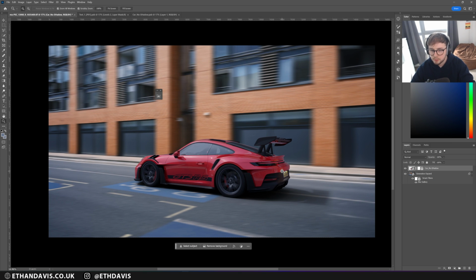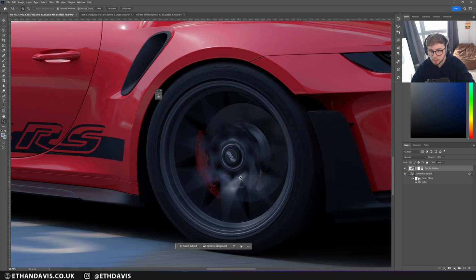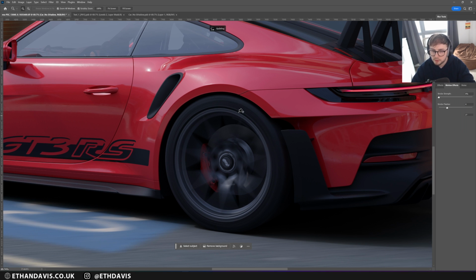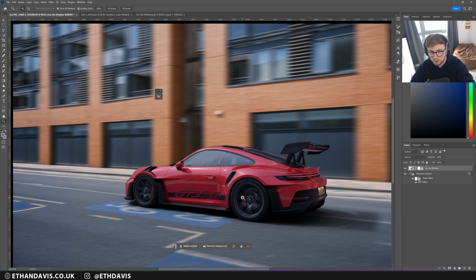So the next thing I'm going to do is apply a motion blur to this car as well. Now obviously we did our motion blur with the wheels, and I actually ended up slowing this down just so we got a little bit of that cool motion, but I'll show you what it would be if I didn't do it in 3D. So if I was to apply a spin blur in Photoshop, you can see how it started to blur that caliper, which is obviously not what we want. So this is way more realistic. Now, the only way that our car would be fully sharp in a shot like this would be if we had a rig which was attached to the car and the camera was attached to the car, so that once the car was moving, the camera was also moving with it. Now, that isn't how I plan the shot.